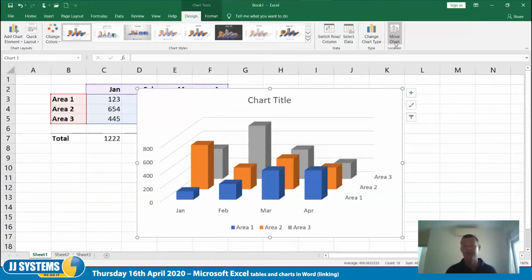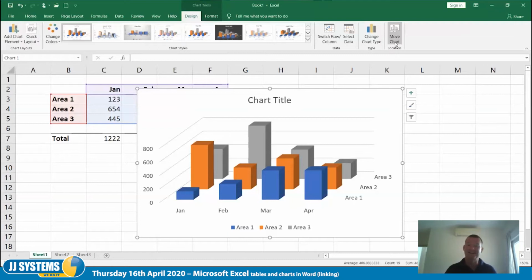But like I say, in my opinion, the most important thing for me is to move it out of that spreadsheet and put it onto its own tab. And the reason for that is it's easier to format, it's easier to print, and it's easier to copy and paste into other documents. In my experience, whenever I'm working on charts, I normally don't want to see them in Excel. I mean, I might want to see them maybe, but I normally want to take those charts and put them into PowerPoint presentations or put them into documents in Word or just print them as a chart.